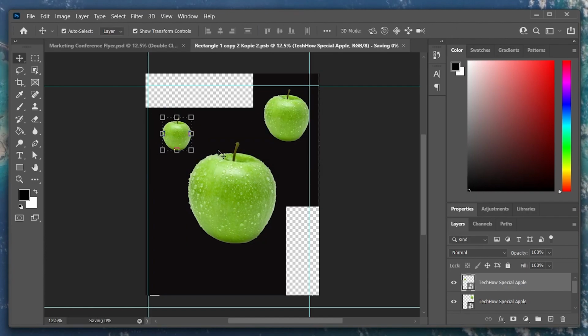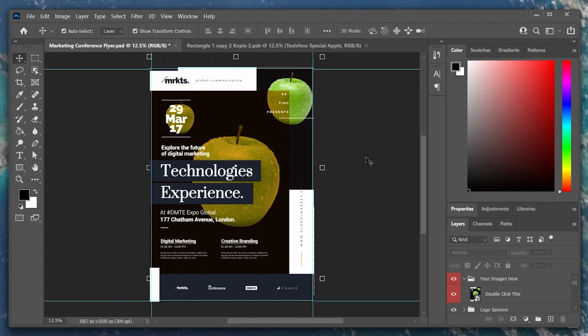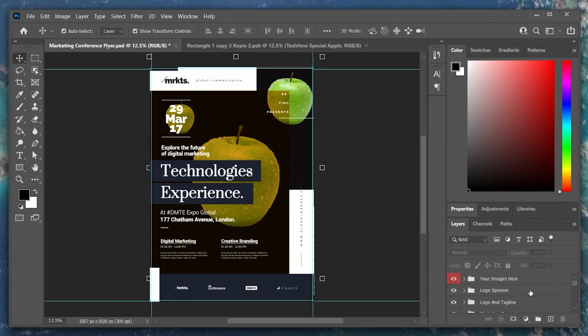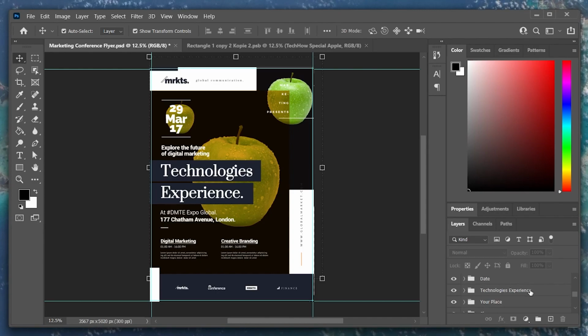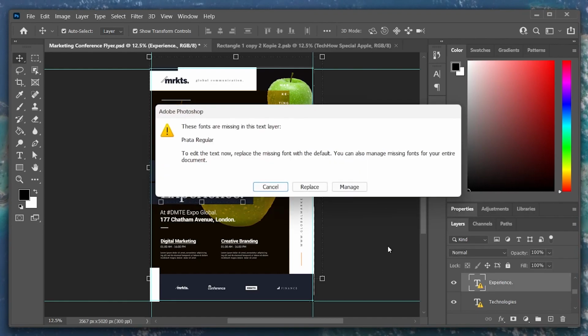When this is done, go ahead and edit the text layers to your liking. You can find a few text layers in the business conference template file. For instance, you have a date field, sponsor field, main heading field, and footer field, to name a few. The process of entering the appropriate text into these text fields is essentially the same.